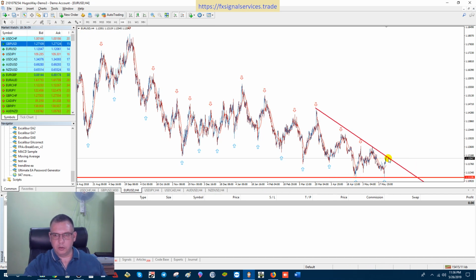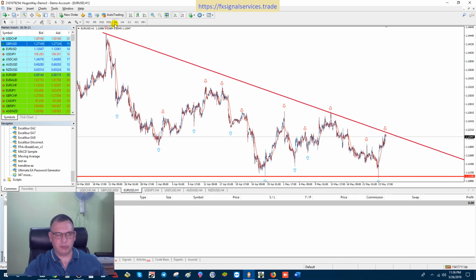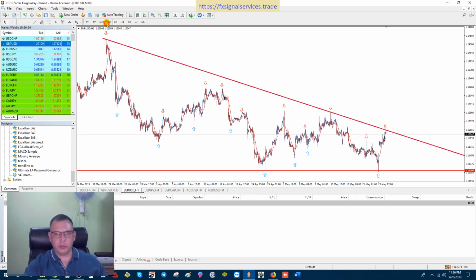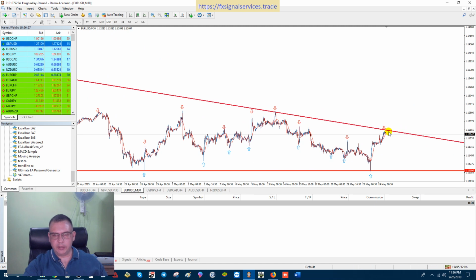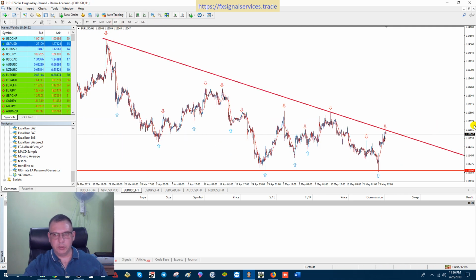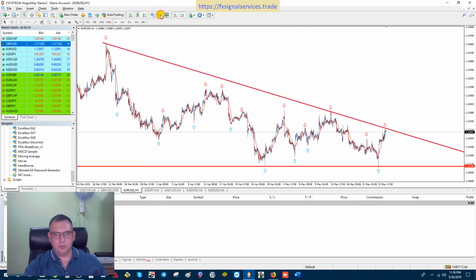And I'm going to mark that with a line here. Okay, now right now the price is at this level of resistance, this trend line, and the question is, is it going to come down or keep going up? I'm thinking it's going to come down, because if we go to a smaller time frame like the 1 hour, even 30 minute, okay, we see a strong level of resistance getting ready to come back down. So if we go to the 1 hour, for example, and look, I'm already zoomed all the way out, but I'm thinking it's going to come back down and possibly touch this level of support again, and then bounce back up. And once it bounces back up, it's going to break this trend line and keep going up.